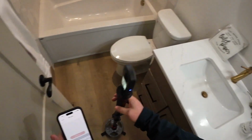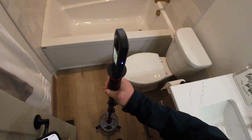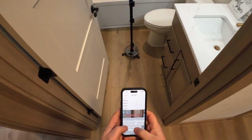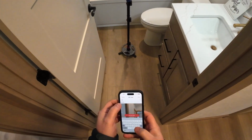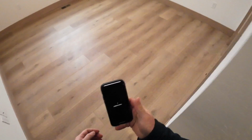So there's a mirror here. So if I set it just past this vanity here, that'll get the camera out of the shot so that you don't see the camera in the mirror. So this was a hallway again. Add next. So I'll step around the corner.